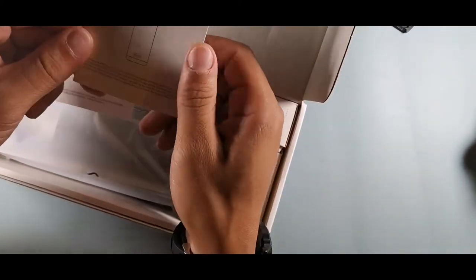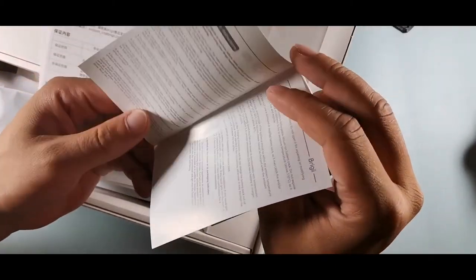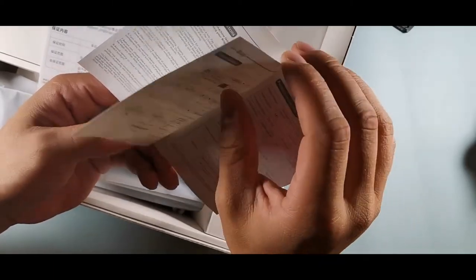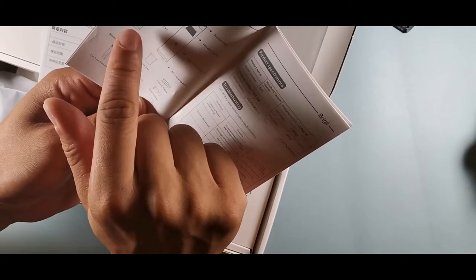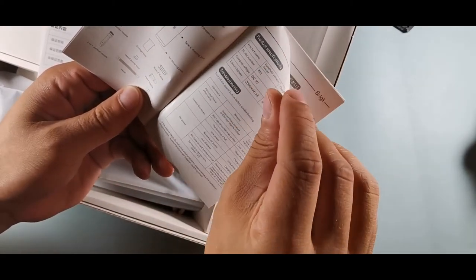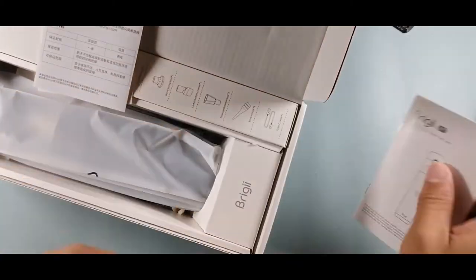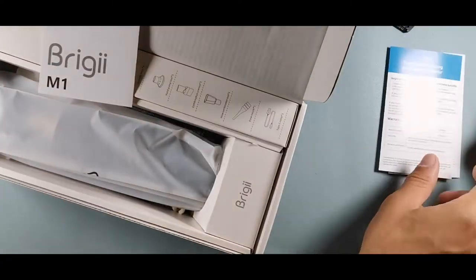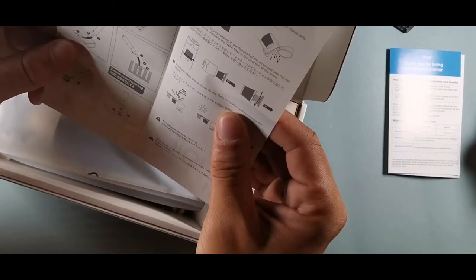It does give you your user manual right here. Let's just see what this has in it. So it tells you some caution and safety instructions, the one touch emptying, the dust cup, the LED, the on and off button, the inlet, the filtration, and type C charging. And that's pretty much it. So we read that. We have a thank you card. We have the Brigii M1 pamphlet right here.